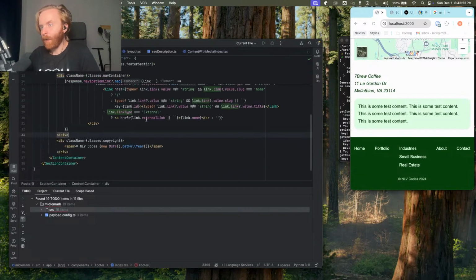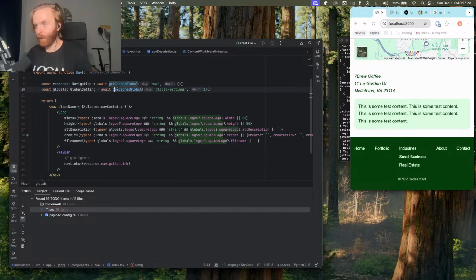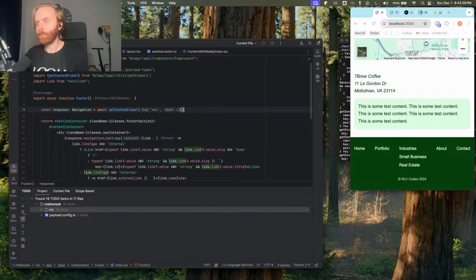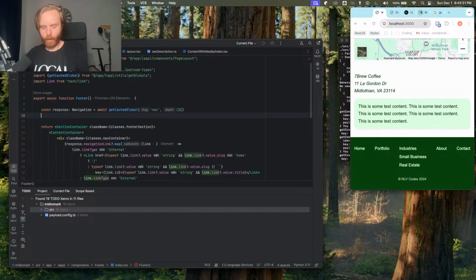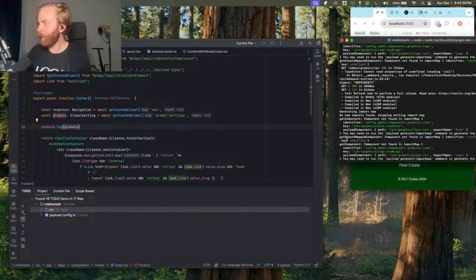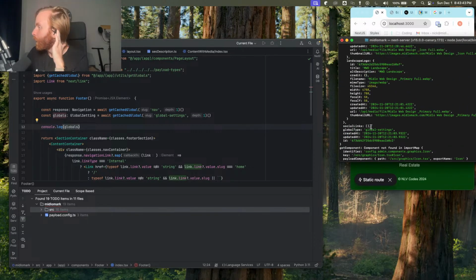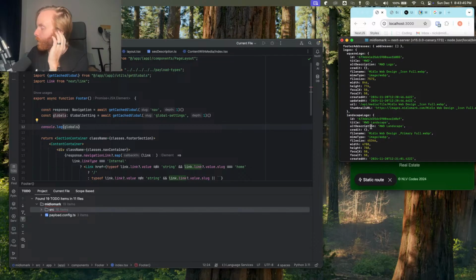So now we need to add our logo. So if I go back to the nav, we're going to take the globals and we're going to try and grab that landscape logo. So again, going to log our globals response so we can see what everything is. And yes, of course, I could be looking at the local or the API within PayloadCMS, but why when I can just do this?